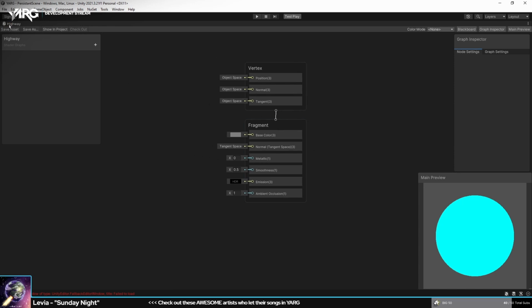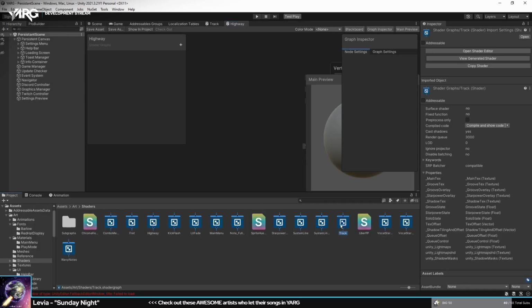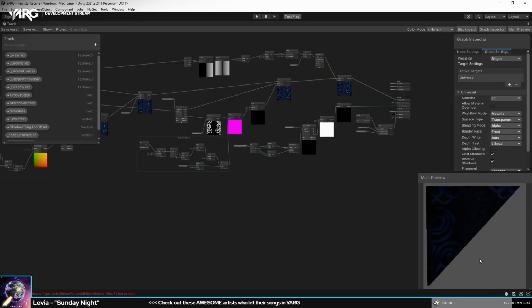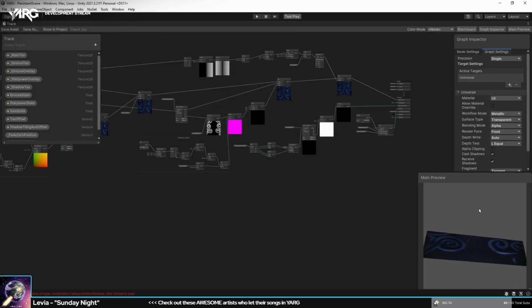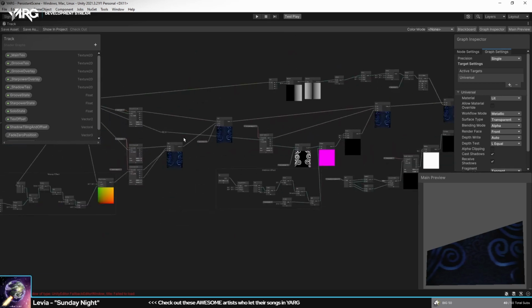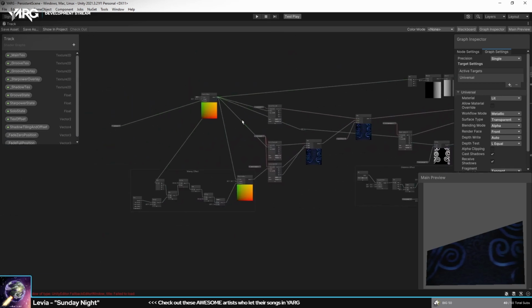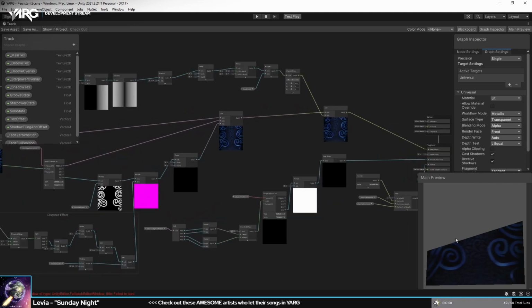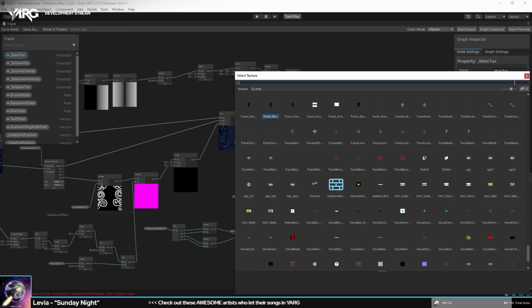So if we take a look at the main highway as a base here. You can see there's multiple layers. So this looks kind of weird, but I believe it's because of the fading. So that's kind of annoying. But there's a lot going on here, so it's kind of hard to explain. But basically, at the most simple level, we have the main texture. And the main texture is like this.